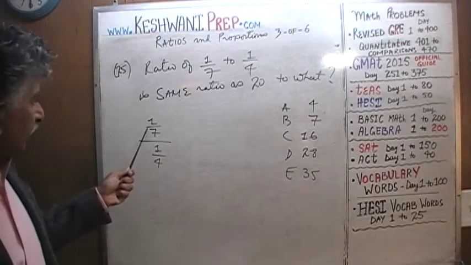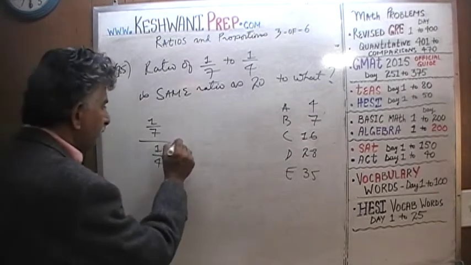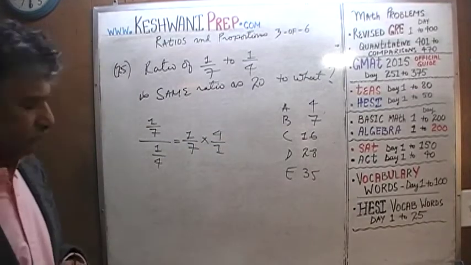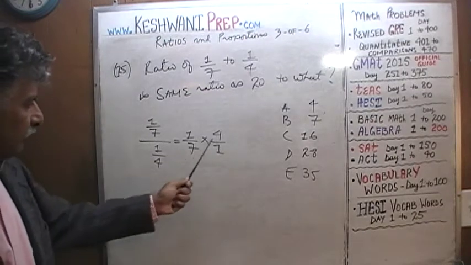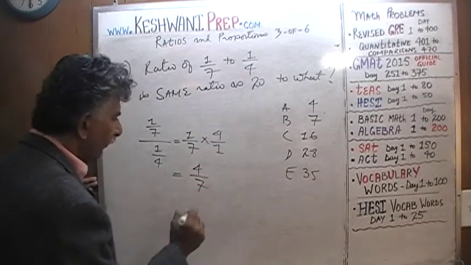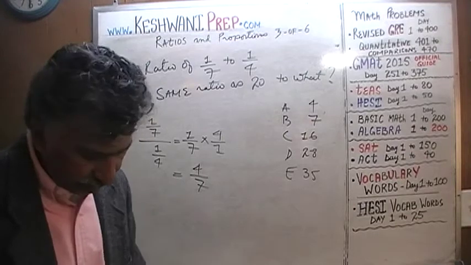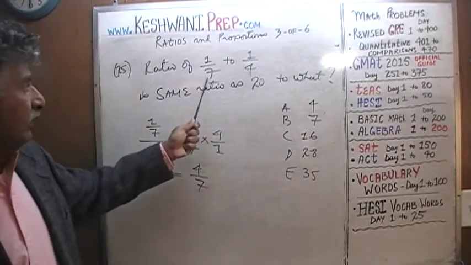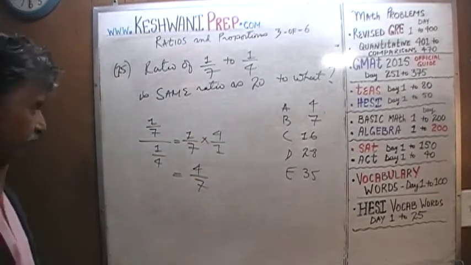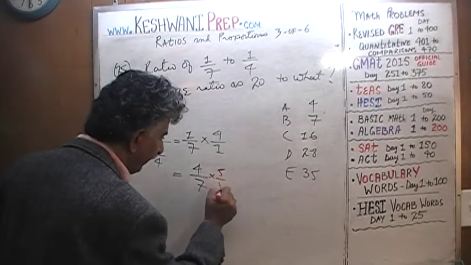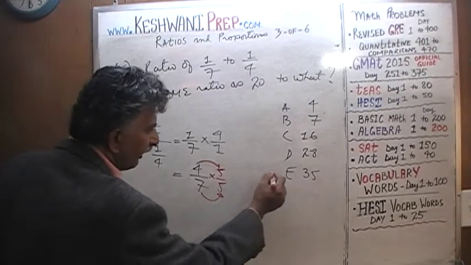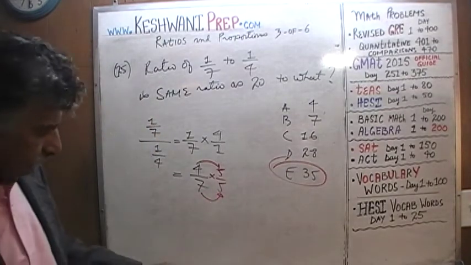Since we're multiplying one fraction by another fraction, what we have to do is 1/7 times 4 over 1. 1 times 4 is going to give us 4, and at the bottom we're going to end up with 7. So that's 4/7. That's not enough. We don't want 4 on the top. We are told 1/7 to 1/4 is the same as 20 to what? We want 20 on the top. Well, that's very simple. If you want 20 on the top, multiply top and bottom by 5, and you're done. Now we have 4 times 5 is 20, and if you have 20 on the top, the bottom must be 35. I'll see you tomorrow, okay?